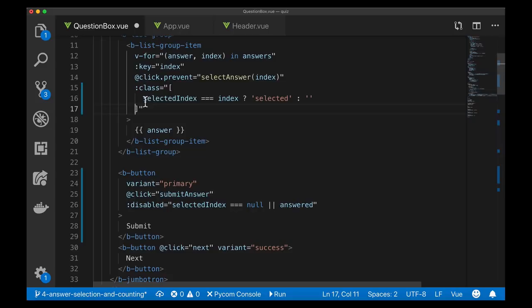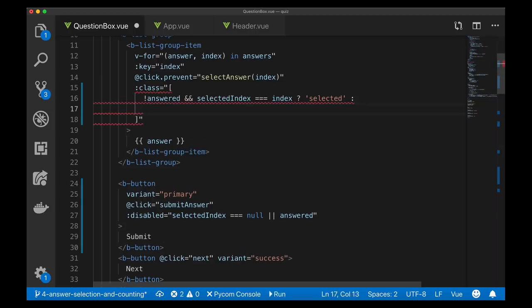We actually only want this selected class to appear if the question is not yet answered. So I'm going to add a not answered here and selected index. And just for a second, I'm going to be nesting ternary statements here, and then I'll clean it up after. So right now we have the case where it's not answered and they've selected a choice. So what about if that case is not correct?